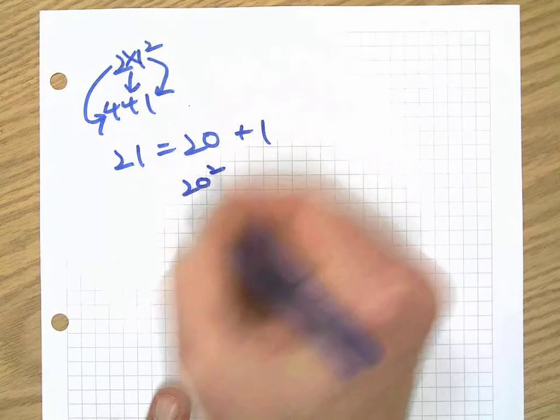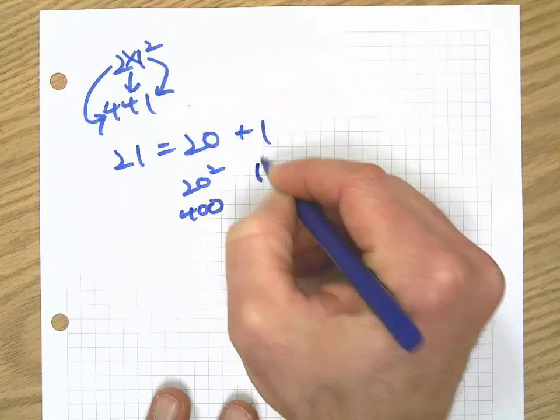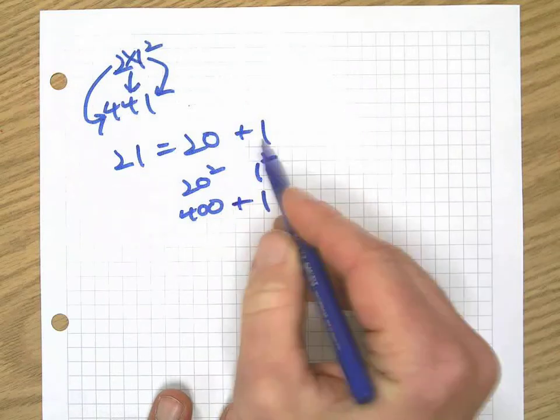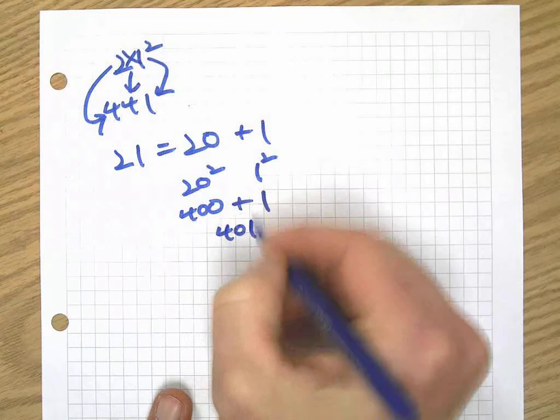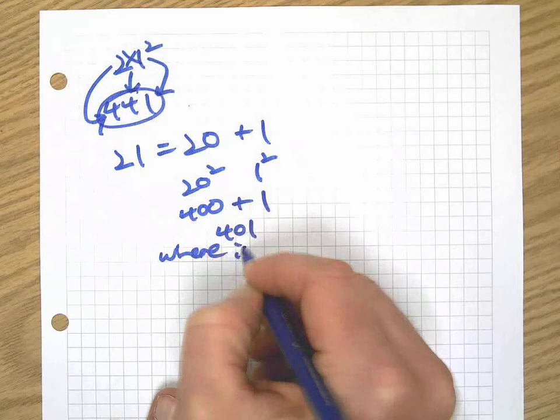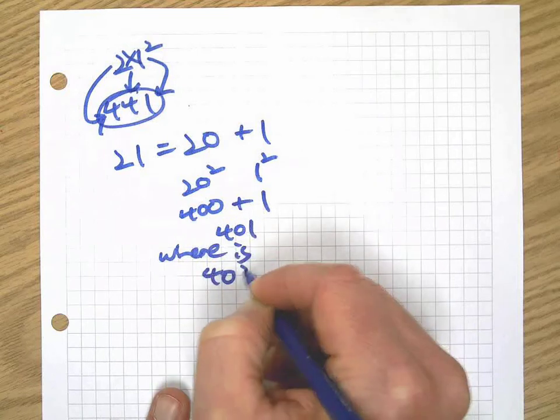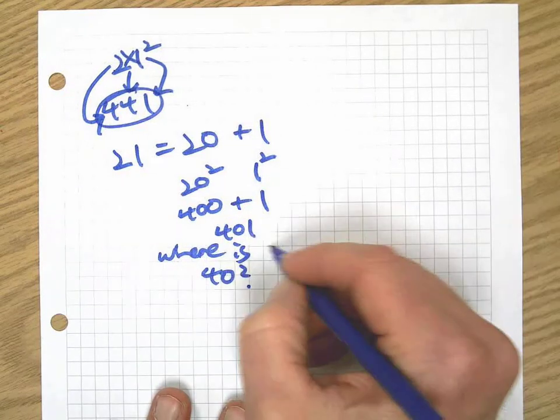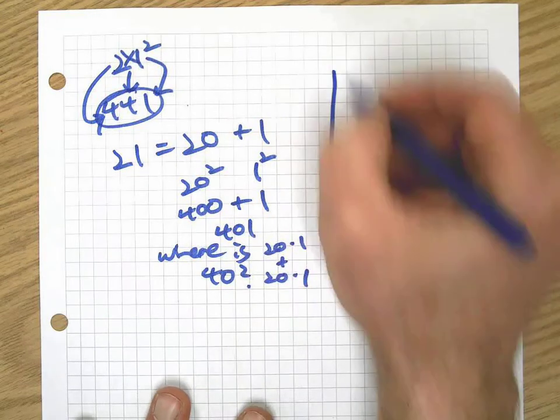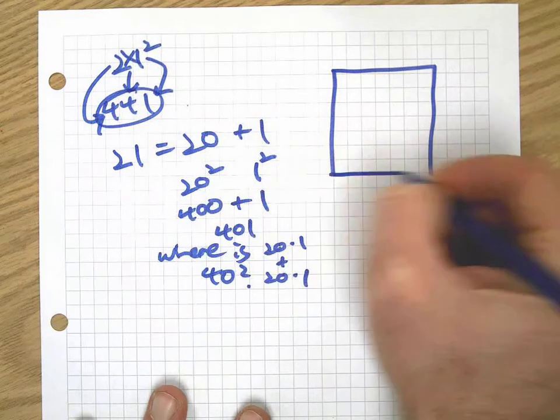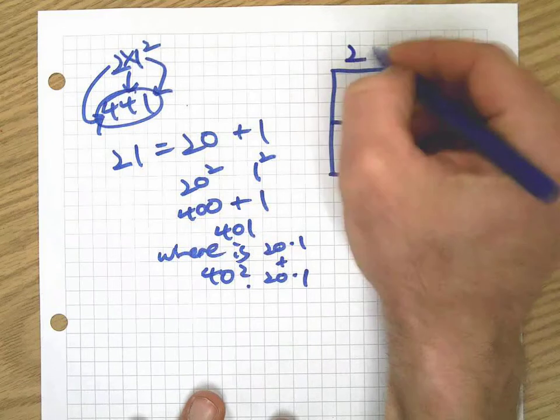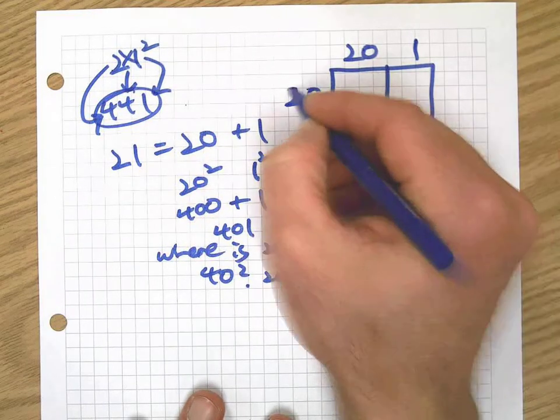On a generic rectangle, first of all, 21 is really 20 plus one, right? Which means if I do 20 squared, I get 400. I do one squared, I get one. And some people would do it that way—it makes sense to break it up—but when you add those together, that's not the right answer. That's not the right answer, is it? Where is the other 40?